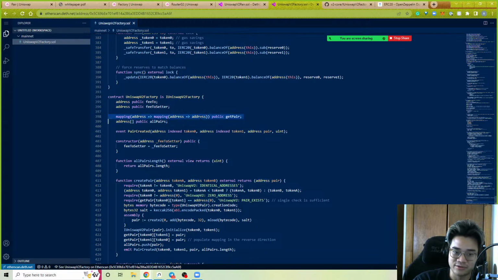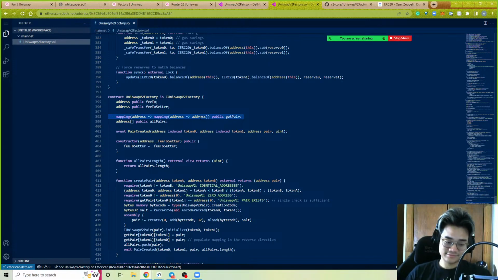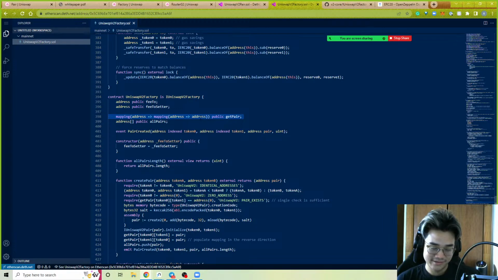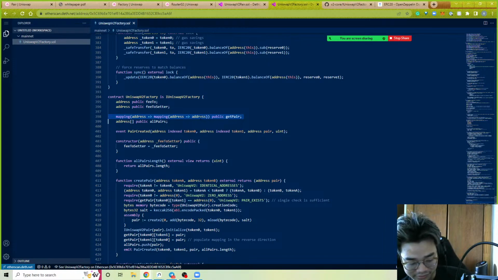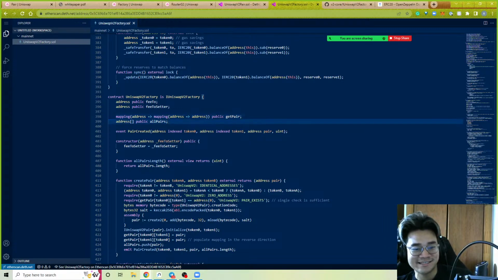So mappings are just a quick way of storing maps, usually used for addresses, but you'll remember that emodes for Aave v3 were stored in a mapping, right? User reserves or user data is normally stored in a mapping. NFTs use mappings a lot. This is probably the most flexible, most used data structure in Solidity, and the most annoying ones are where you have mappings of struct arrays. Anytime I see that, I get very upset. But in this case, this is simple.